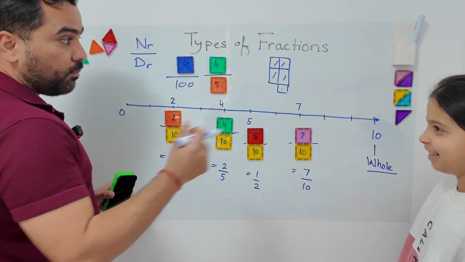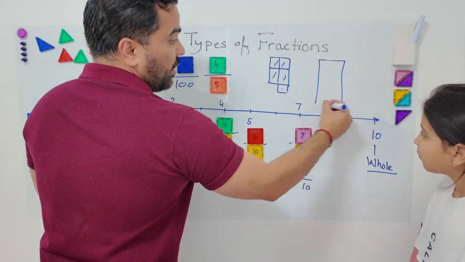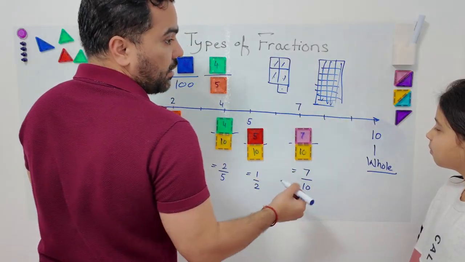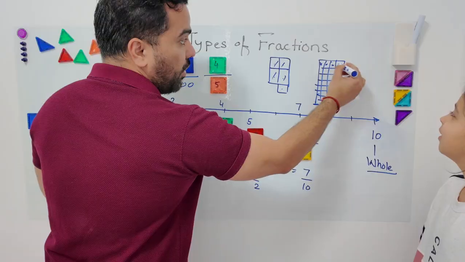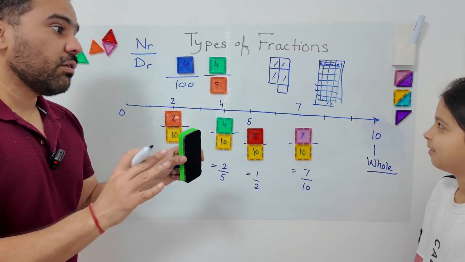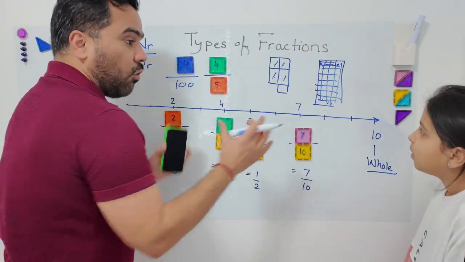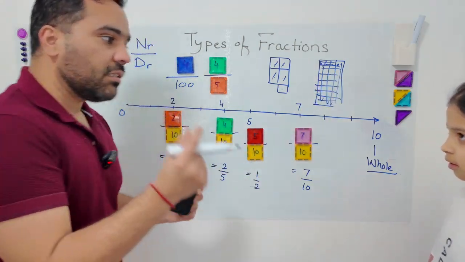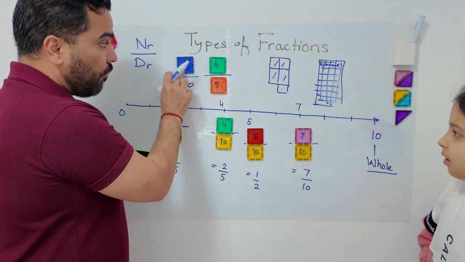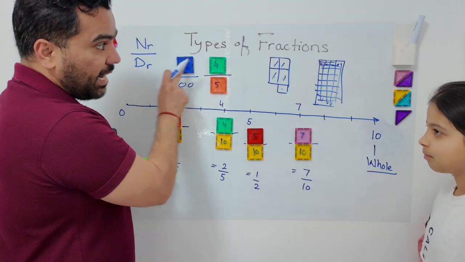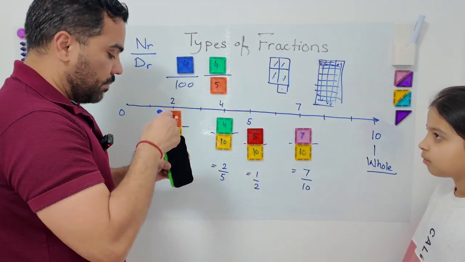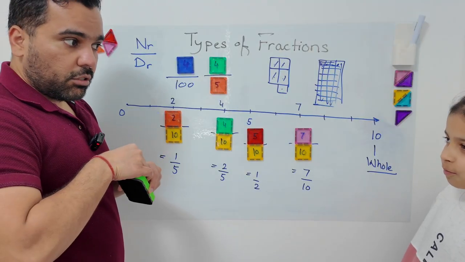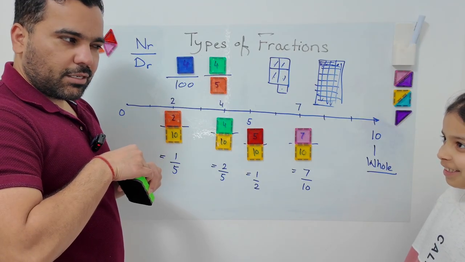Happy days. Now imagine the chocolate was divided into, say, 100 parts, and I still give you 1, 2, 3, 4 pieces. So even though you are getting 4 pieces, because now your whole thing is divided into more, bigger parts, each of the quantity is smaller. So you are still getting 4 pieces, but it's not as equal as these 4 pieces. Make sense? Clear? Questions? I'll give you examples.